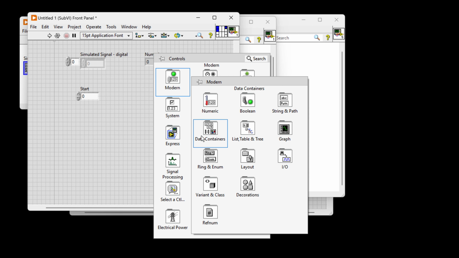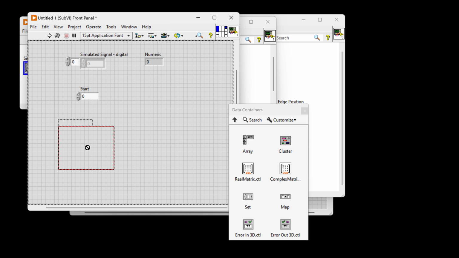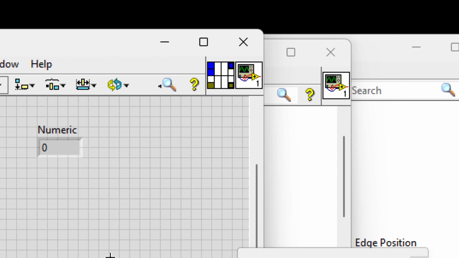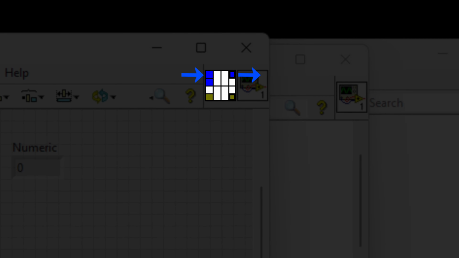Error is always bottom left and right. Placing an error cluster is good manners, as it allows you to enforce data flow later on. So, main data input is top, error bottom. All additional parameters are here, inputs left, outputs right.